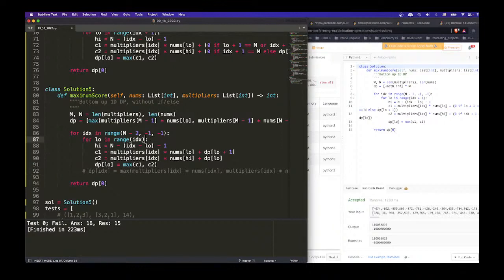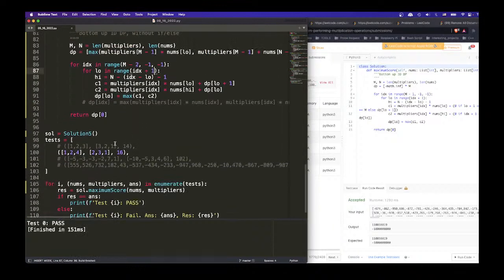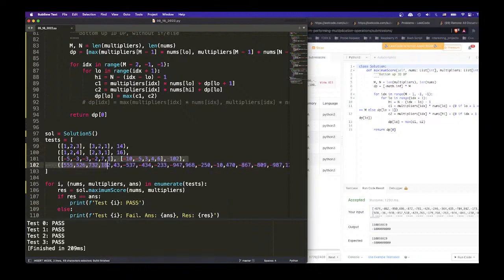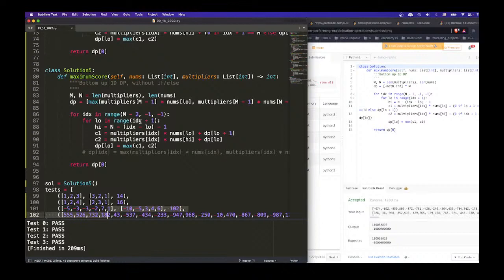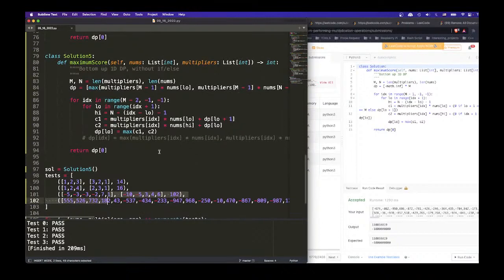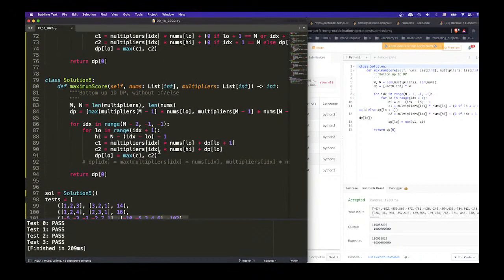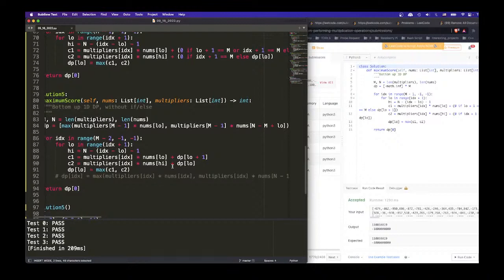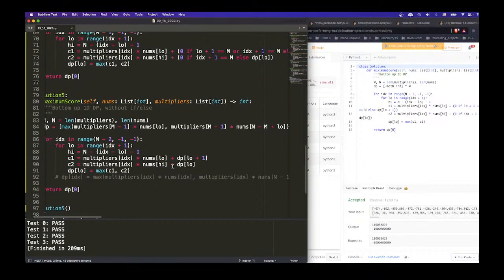Hold on. Let's see if this one is correct. Okay, this one's correct. That's not how I imagined it to be. Really? It's correct?